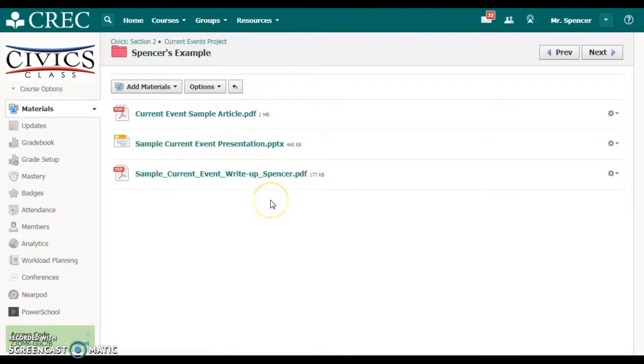This assignment is really meant to be fun and exploratory, and I encourage you to find articles on information that you find interesting. So be sure to go into the realm that you're interested in, whether it be music, art, politics, technology, innovation, etc. Again, all of this will culminate into a full-blown presentation that you will give to the class.